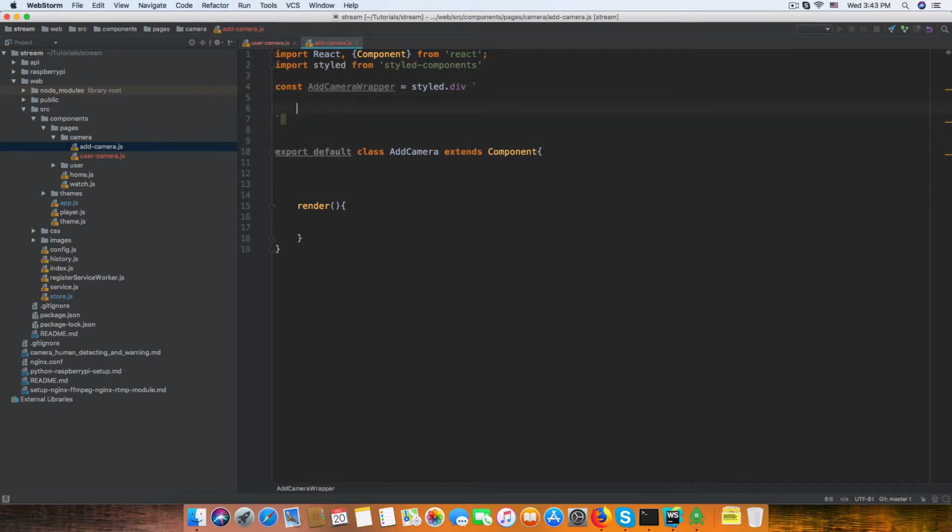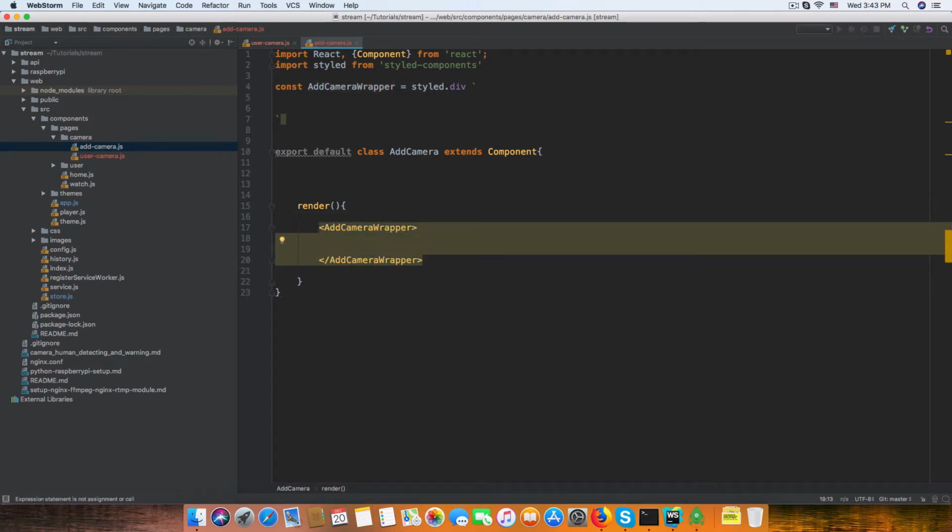Write something, but for now let's do this. AddCameraWrapper, and here I try to make a sample. Add camera, add new camera. Right, so that's how it works. We just add camera.